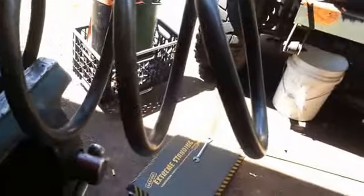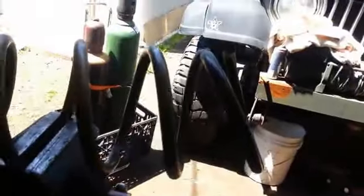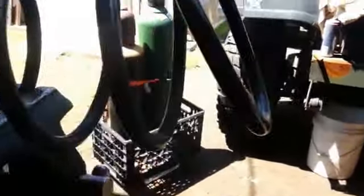Alright, so right now, this is what I do when I'm making the little wiener dog here. Put it in the vise, and I'll take this first coil and I'll cut it. I'll angle it up just a little bit. You see it doesn't really match the rest of them. That gives him a decent little look, like he's looking up. Just something small like that makes a little bit of difference when you're doing this stuff.